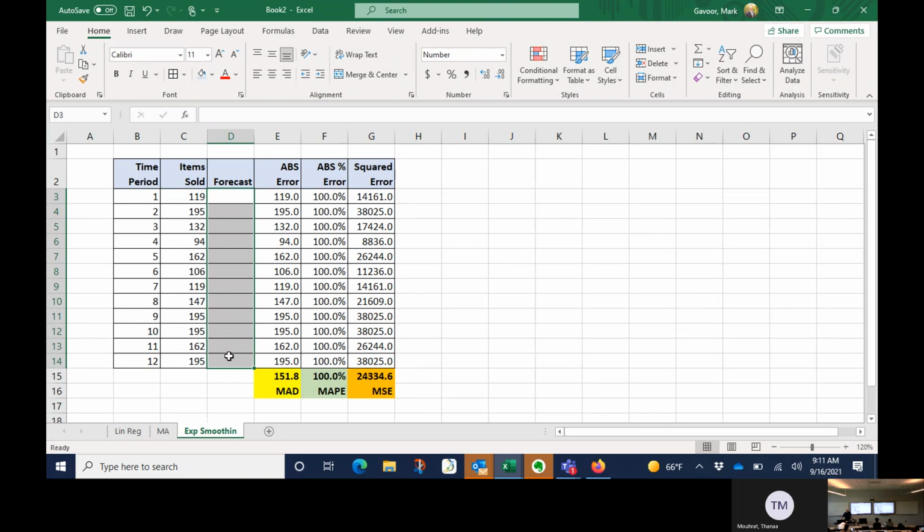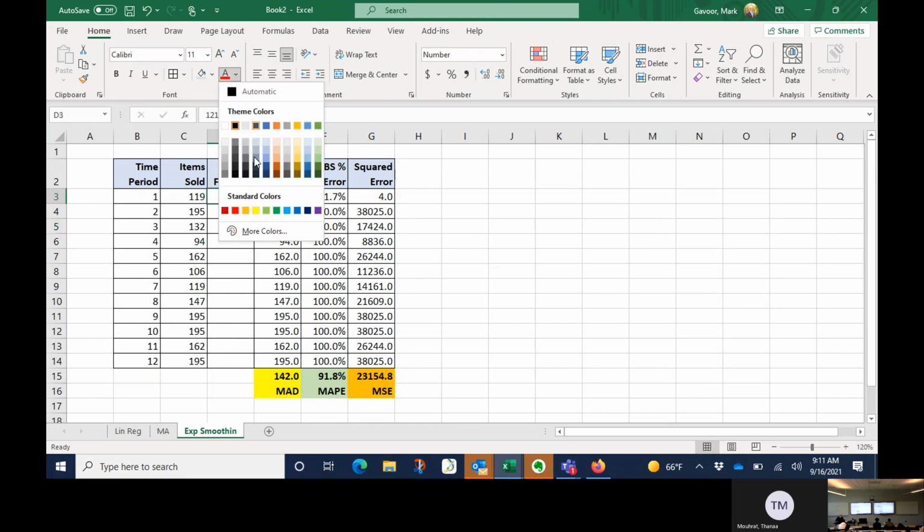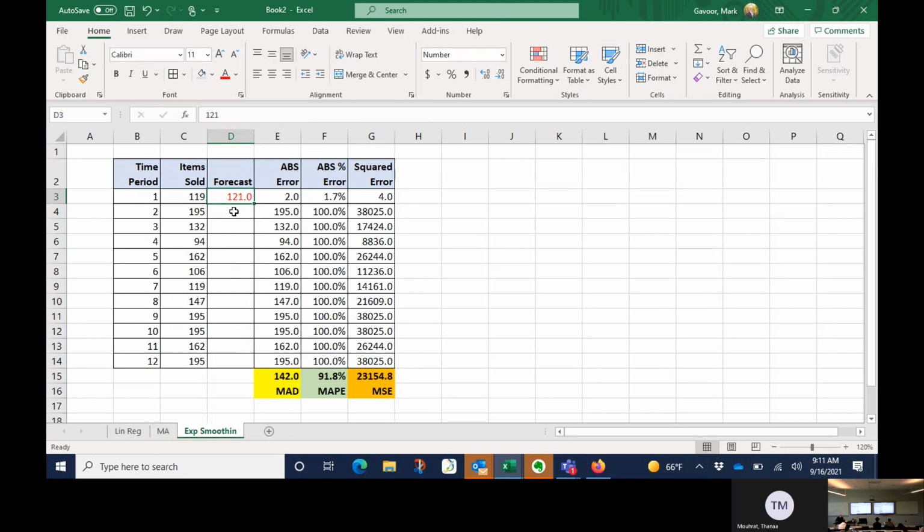And so you can change the alpha. There's an alpha involved here. We have to put in the first month what they call a seed forecast. Let's put 120, and I'm going to include that. You can put anything, 150, 133, whatever you want, but since you know what it is, seed it with something relatively close. Let's say 121. It's not going to make that much difference. So I got it, and it changed the ABS and all that. Now I like to make this red so that we know it's a guesstimate forecast.